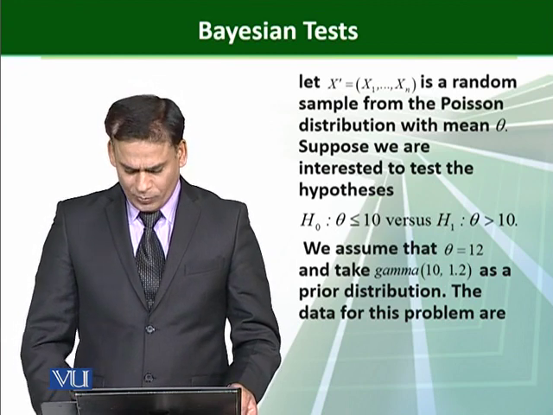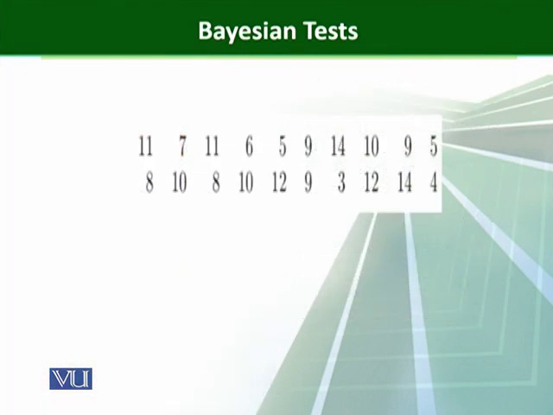So the data of this problem are actually this one. That example is also taken from the Hogg, McKean and Craig's book, so one can easily see this data set and the process as well. So how do we perform this Bayesian test? Although the mean of these 20 observations is 8, in practice we do not know.